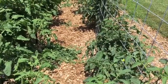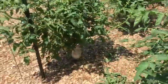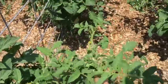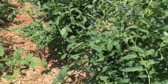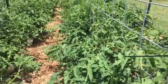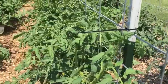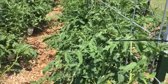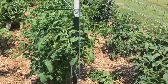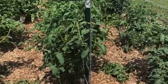Because number one, I've had one break. Number two, the tomatoes are getting so heavy, they're pulling down. I've had a couple of things come through and overshoot, and I want to get them up and get them maintained. I don't want them to break. I don't want them to fall over. Now, fall over, what does that mean? Literally, fall over. If you've had your traditional tomato stands, you know real quick that once they get so big, if you haven't absolutely tee-staked the heck out of that thing, you could very well have some issues and lose your plants before your produce even turns. Well, we don't want to do that.